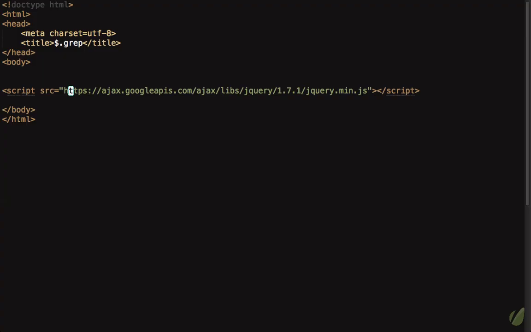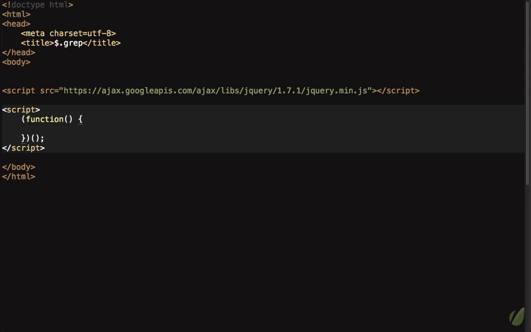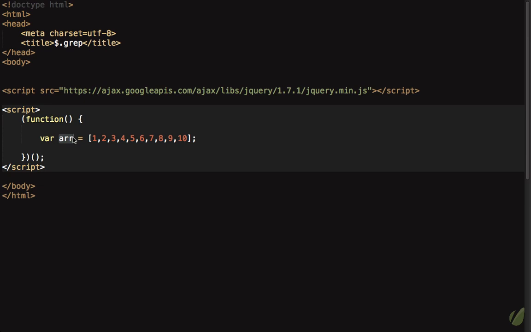As always, I have a simple page, so within script tags, I'm going to create something to work with. I'll begin by showing you the basic way it works, and then we'll take a look at maybe different ways that you could use it. We'll begin by creating an array, and this array will simply contain numbers, just so you can figure out how to use it. So I will create a variable, and we'll just call it ARR, and we'll fill this up with just some random items. So let's say that we want to filter this array now, and we only want to return the ones that are, say, greater than 5. How could we do that?